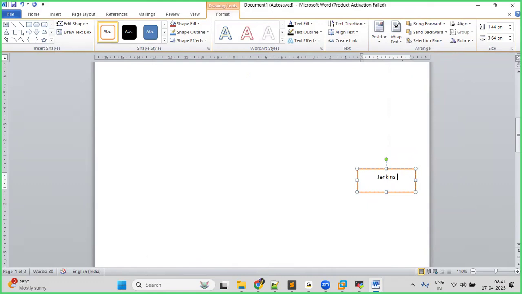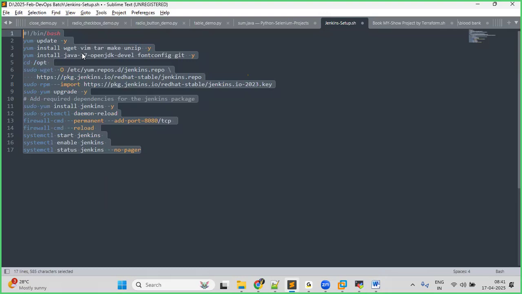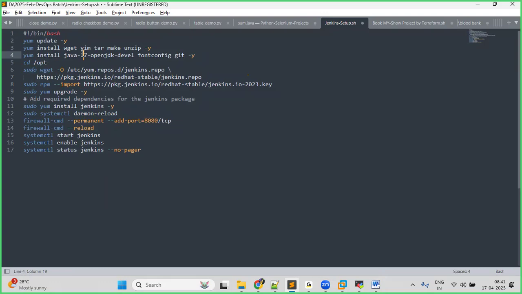Yes, last time we saw how much time it takes to configure Jenkins. If you go manually, applying it manually one by one, it will take a lot of time. You need to copy and paste, and we will get some issues also. If you forget one step, or if you fail to select one letter while copying, you will automatically be in trouble. And it will take a lot of time for troubleshooting after finishing these steps. If you are a beginner, you don't know where you made the mistake.